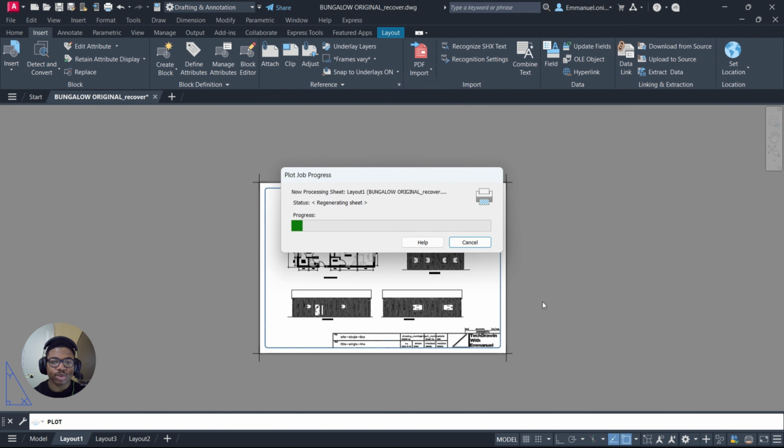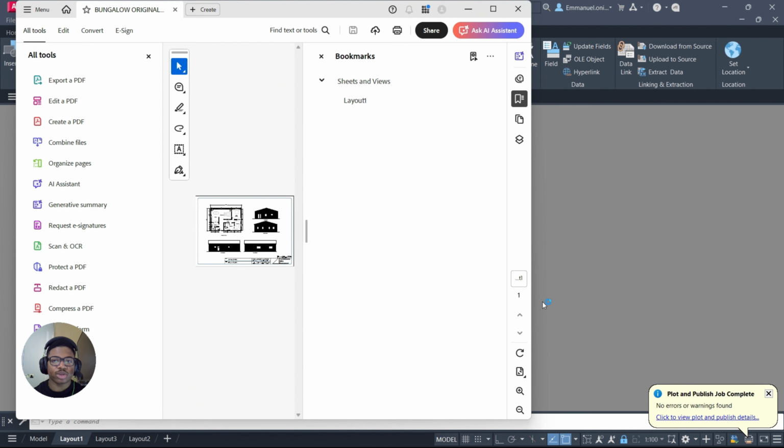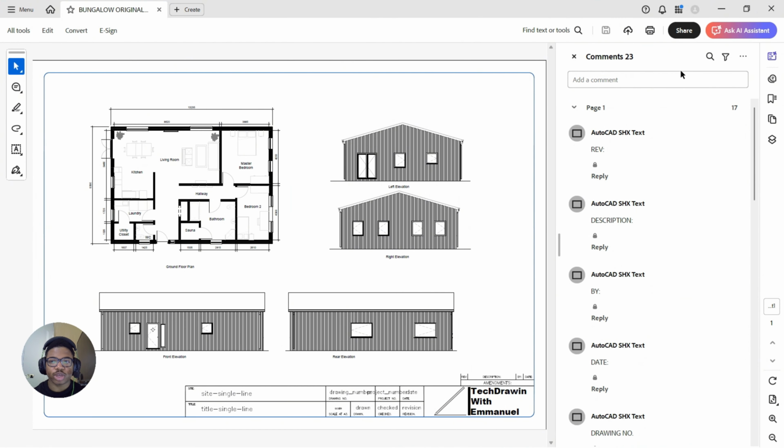Once it's completely saved, it's then going to load it up. And now we have our AutoCAD drawing as a PDF. Just going to close that quickly. It's loading a bit. So this is what we have. We have our PDF, and now you can save this, you can print this off and it will be to scale, and this is how you can save your work as a PDF drawing.